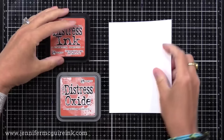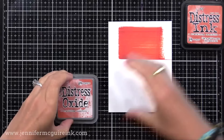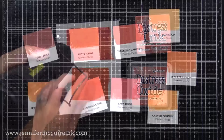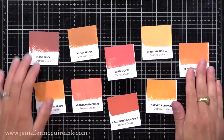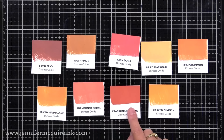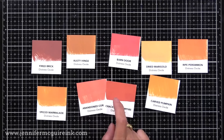Let's look at the two most important products: the Distress Ink on the top and the Distress Oxide on the bottom. My first reaction is this is a warm coral color. Let's compare it to other colors. Looking at the Oxide Inks, Crackling Campfire is there in the bottom center — it is a warm coral color. I think it goes best with Abandoned Coral. You can also use it with Ripe Persimmon or one of the orange colors, because it does have a yellow tone to it, a little bit of warmth.